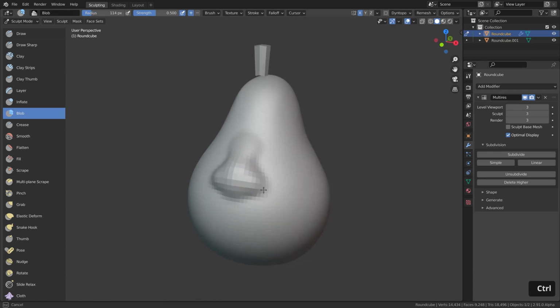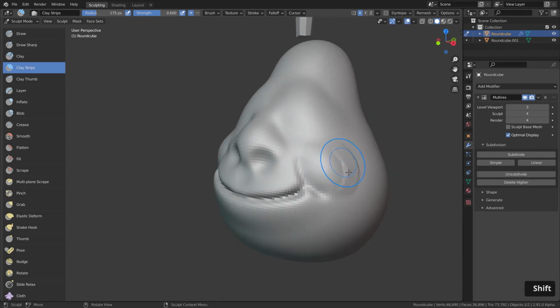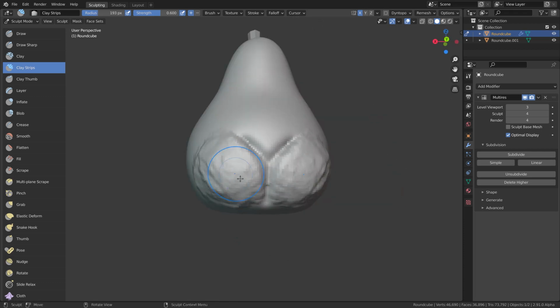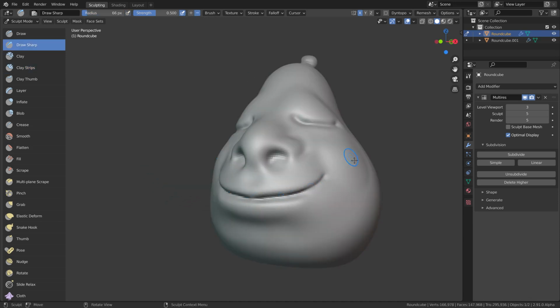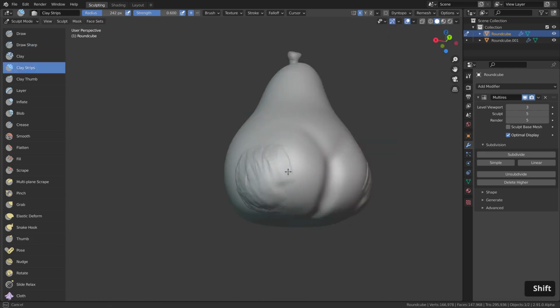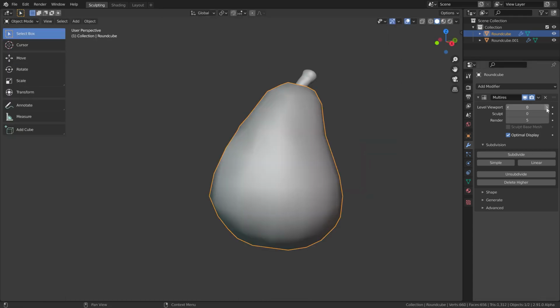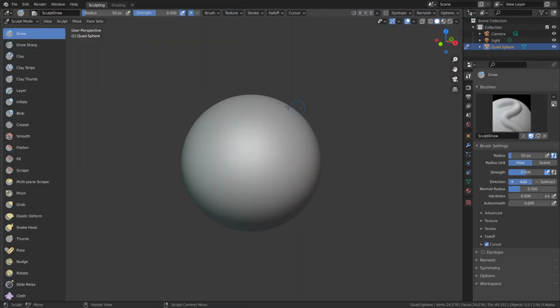Same as for the previous workflow videos, here we will only have a look at the most important settings while sculpting a pier. Well, a living pier with a butt. Again, you can find a detailed description of all the important settings of this modifier in the sculpting settings section at the end of the course. And also the pros and cons of it will be described in a separate video when we're comparing the different sculpting workflows.